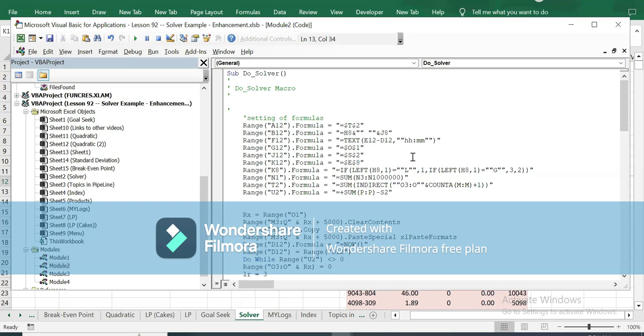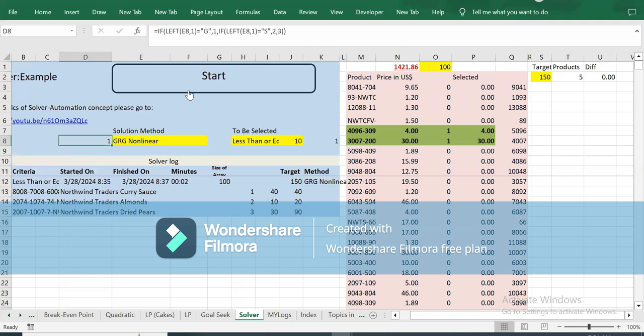Okay. So let's execute it now and see how it works. It is running, and if everything went well, it should come up with a solution with the date and time. Today is 29th of March. This will become 29th of March, and all these are going to be updated as soon as the solution is recorded. And the mylog is also going to be updated. So this method is also supposed to be written in there. Okay, let's see.